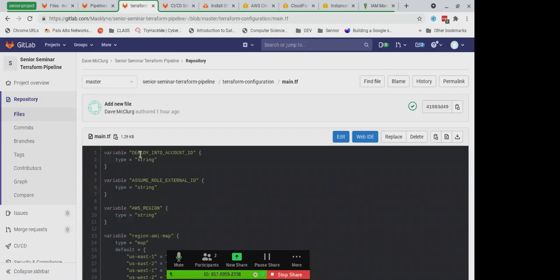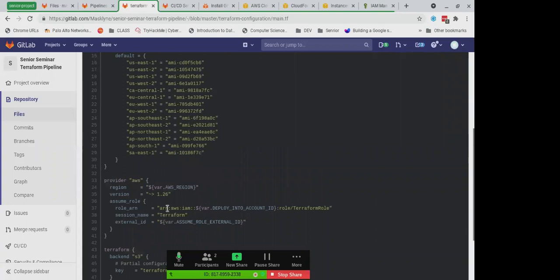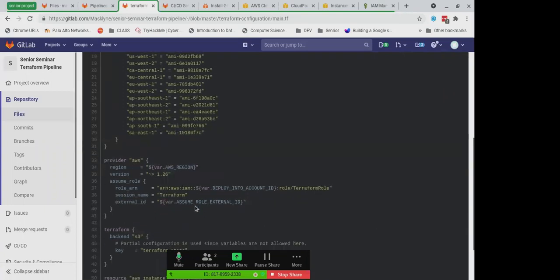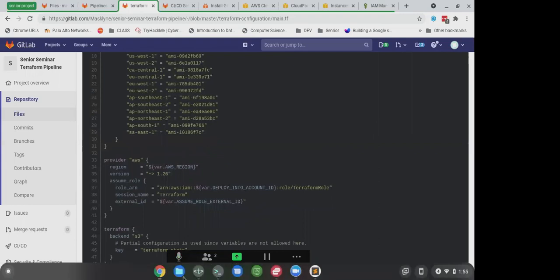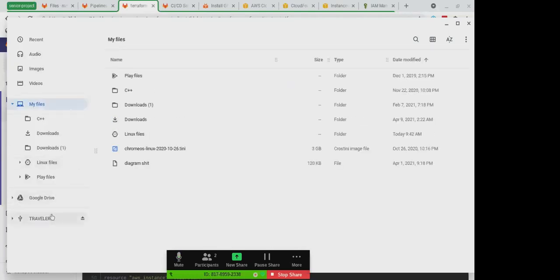As long as it's got these variables and knows where they are, you're setting those in the Terraform main TF file in very much the same way that you would in regular Terraform.